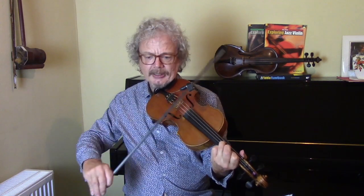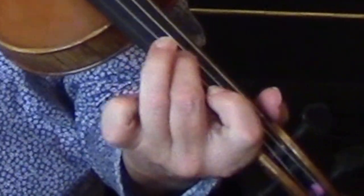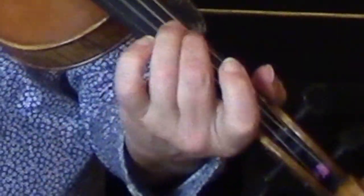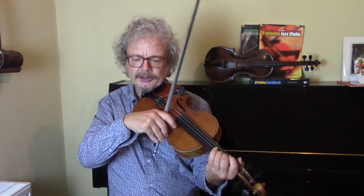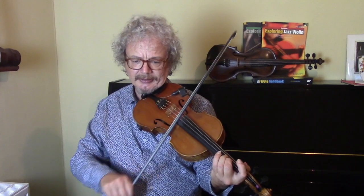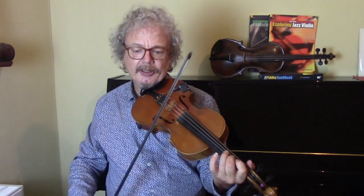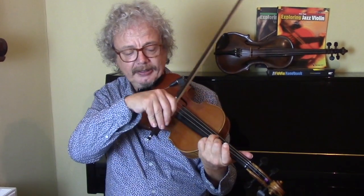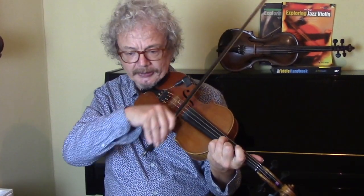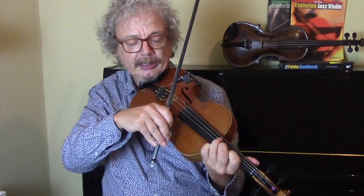And then here, from a B and a G to a B and a F natural, slide up that F. Here we've got the C natural with an E above it. This is a tricky one. From that open E you go to third position with an E with your second finger and a B flat with your third finger. And then you separate those, move them apart, and you put your first finger down below it.